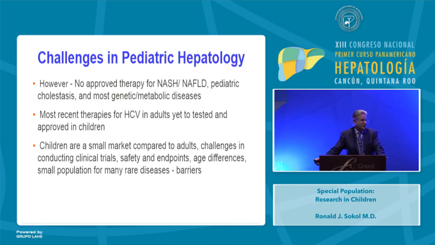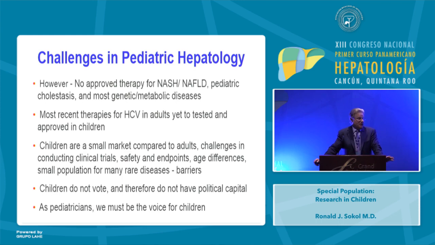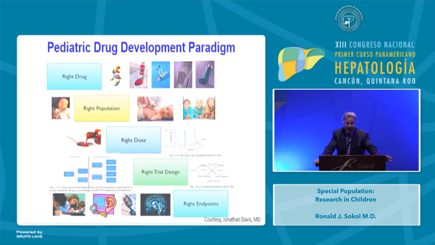And because children with liver disease are a relatively small market compared to adults in everything except NAFLD, there's a lot of challenges in getting clinical trials done: the expense, the design, finding enough children to enroll, et cetera. So it's, again, another barrier. Finally, children don't have a political voice, they don't vote, and are frequently neglected in many healthcare issues. This is just one of them. So pediatricians, which I am, have to be the voice of children and speak out and be politically active, whereas children themselves cannot.